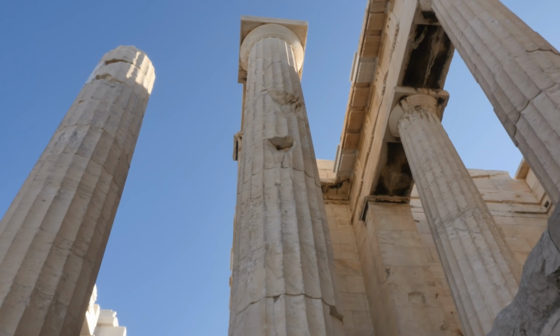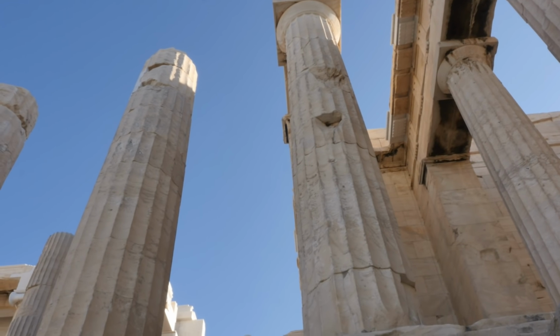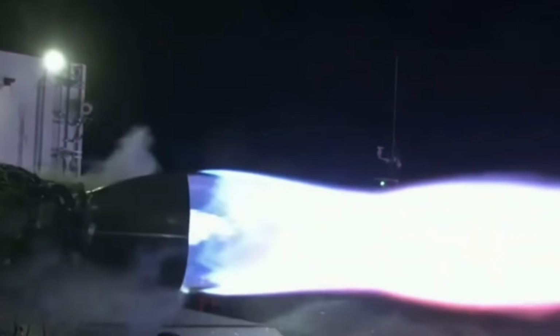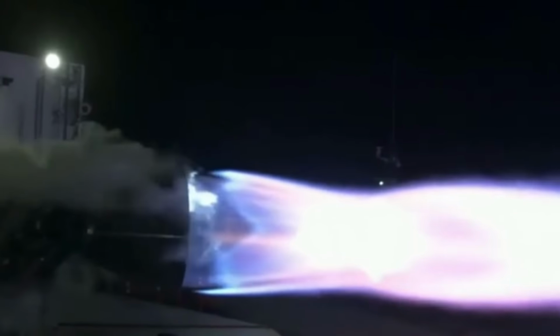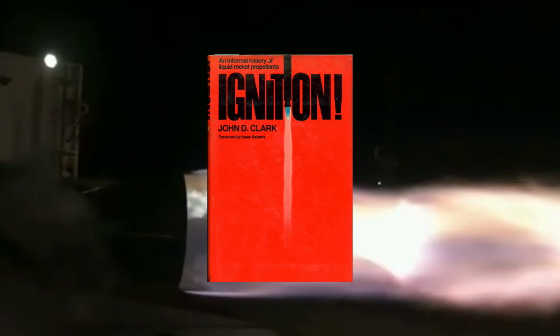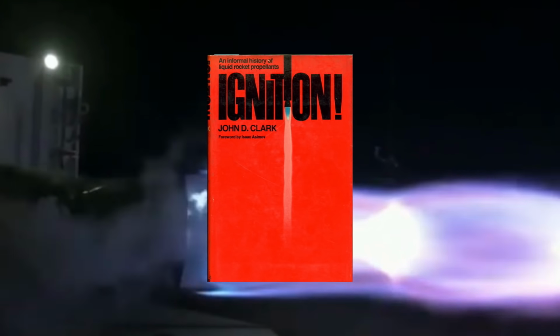And because the earliest surviving texts the Western world had during the Dark Ages, from natural philosophers, mathematicians, and experimentalists, were mainly from these cultures. Except algebra. That's Arabic. Understanding combustion is very important for an understanding of rocket science. So combustion is a chemical reaction that combines fuel with oxidizer, resulting in burning. By the way, the oxidizer does not have to always be oxygen. You can use toxic elements like fluorine and chlorine also. Some rocket engineers have. An amazing book on this process is called Ignition by John D. Clark, who seems to share our belief that learning should be fun.